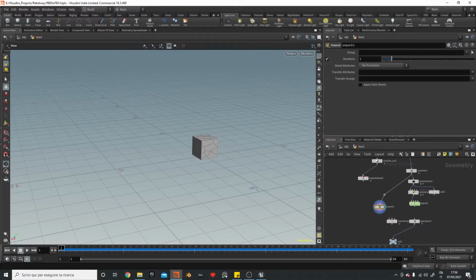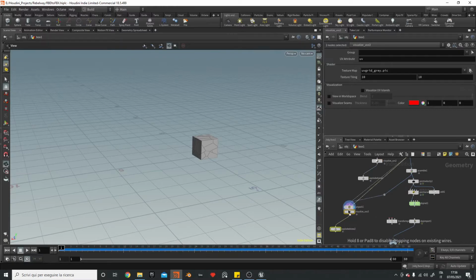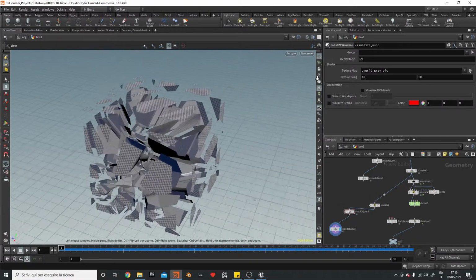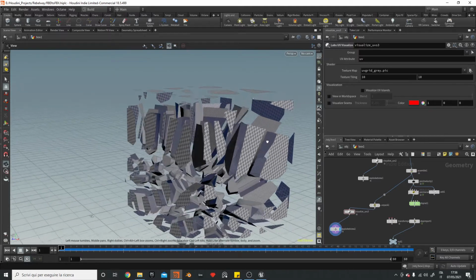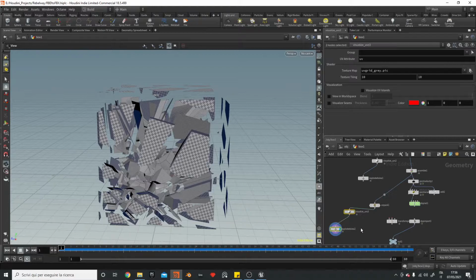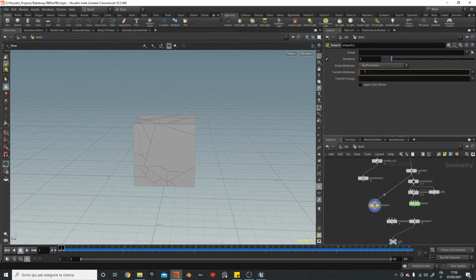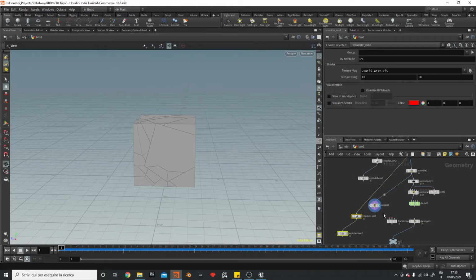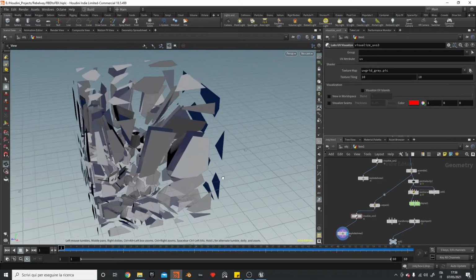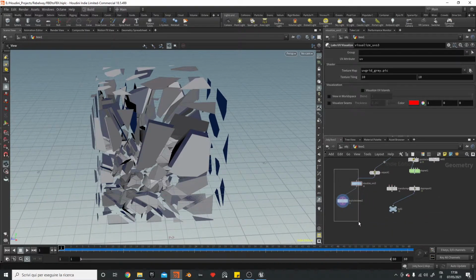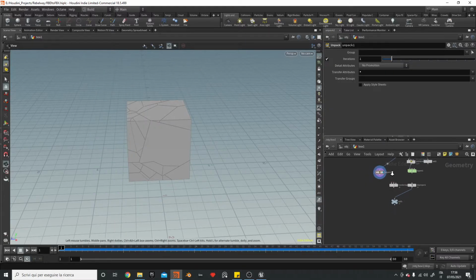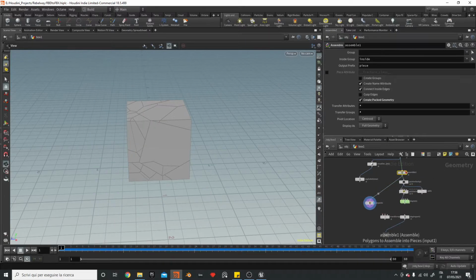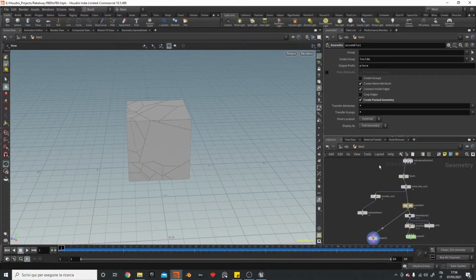Let's see. Okay, we have some issues right here. We need to transfer all the attributes, I guess, here. It still has some issues.